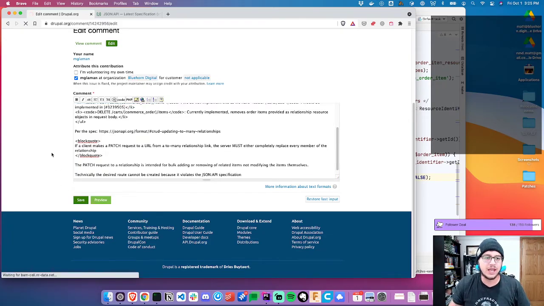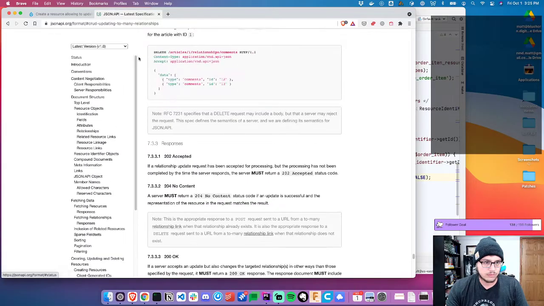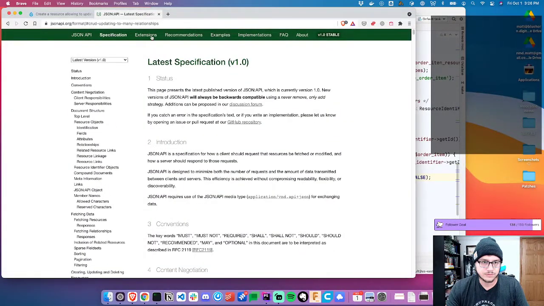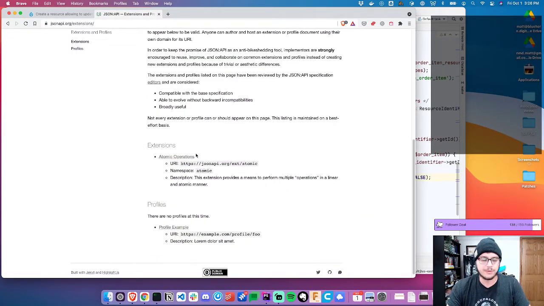So what we actually need is, there is an extension being proposed called Atomic Operations.